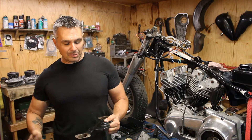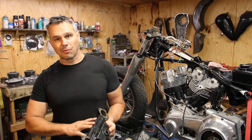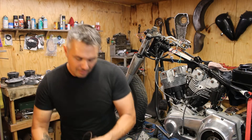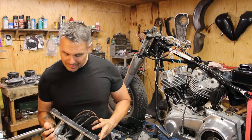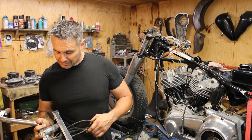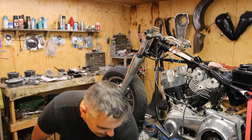Looking at the lower triple trees, it's got the welded stem like it's supposed to. I double-checked and all the bolt holes are the correct size with the correct thread pitch. So we know that would have been on a 1950. The upper has the correct part number cast into it, so we know that would have been on a 1950 as well. You can also see all the fire damage from when the fire happened — I'm really lucky we were able to save as much as we did.